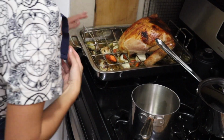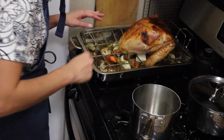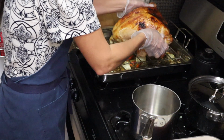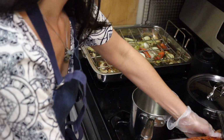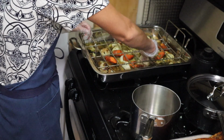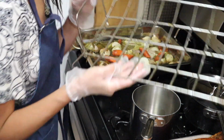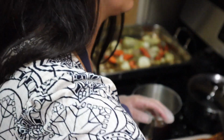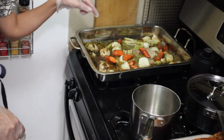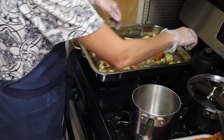I need to remove this turkey from here because I want to get those drippings. The legs are already ready. I took them out before they're resting. Oh, it's a little hot, but I'm gonna go put it here in a different container. Then those veggies in here I'm gonna use for something else. I'll remove this rack. I'm gonna turn this on to kind of warm up. I'll deglaze this with some white wine. Then I'm going to strain this directly in this pot.